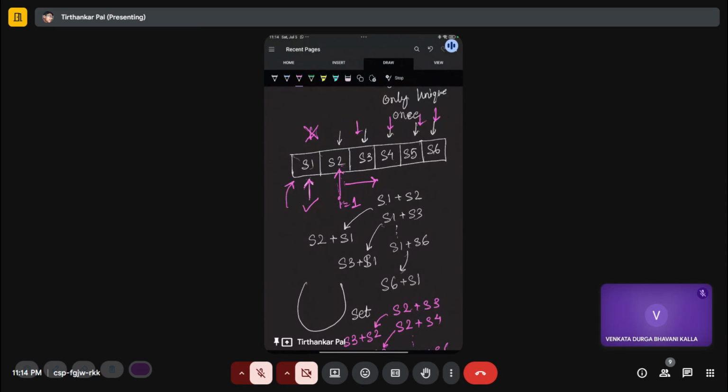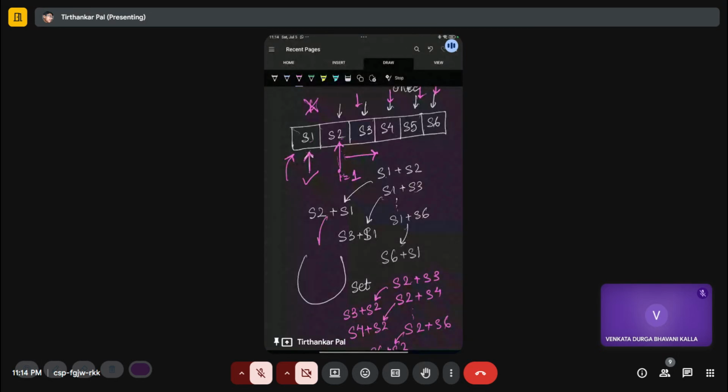Then we make all the possible concatenations and combinations, and we put them in the set. As I mentioned earlier, the set will consider only the unique strings, or the unique concatenations.